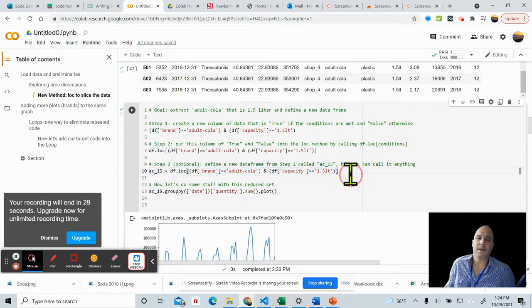So that's another option. After we define AC underscore 15 as equal to this condition, I can just run group by or whatever I want on that, no problem. That's kind of it. That's the loc method, and we're going to use this throughout the next videos.